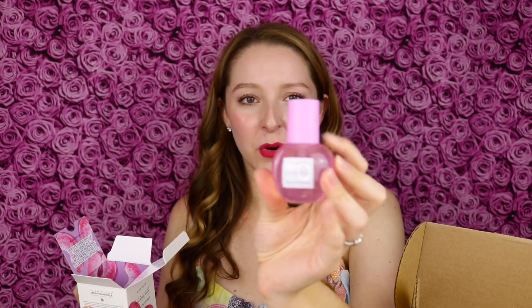Next up, a full size Glow Recipe product. This is the plum plum hyaluronic serum — deep hydration and glow — with hyaluronic acid and vegan collagen. I actually am going to have to start using a new serum very soon because my Wander Beauty serum that I've been using is almost gone, so I will definitely be using this. The Glow Recipe products are so cute to me — they're like display pieces and this looks like a little plum shape. It's adorable. I feel so lucky that I got this serum in a full size for free from Influenster.